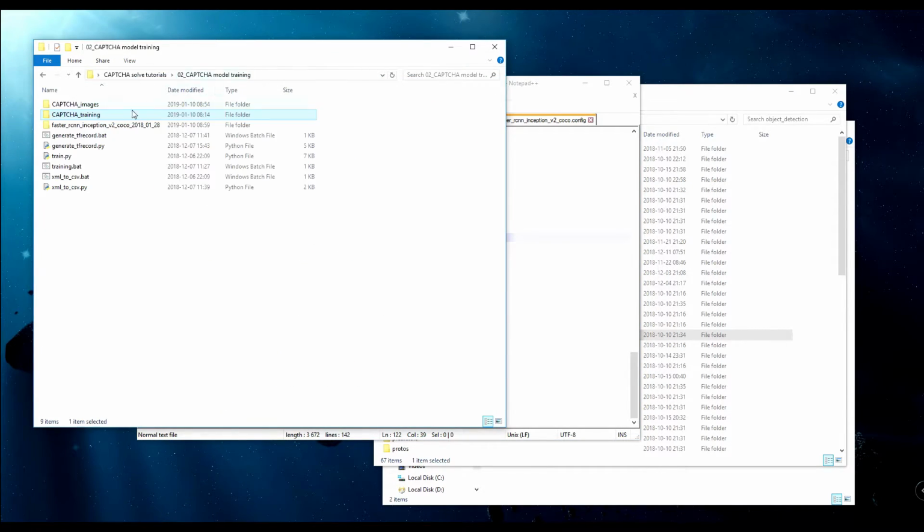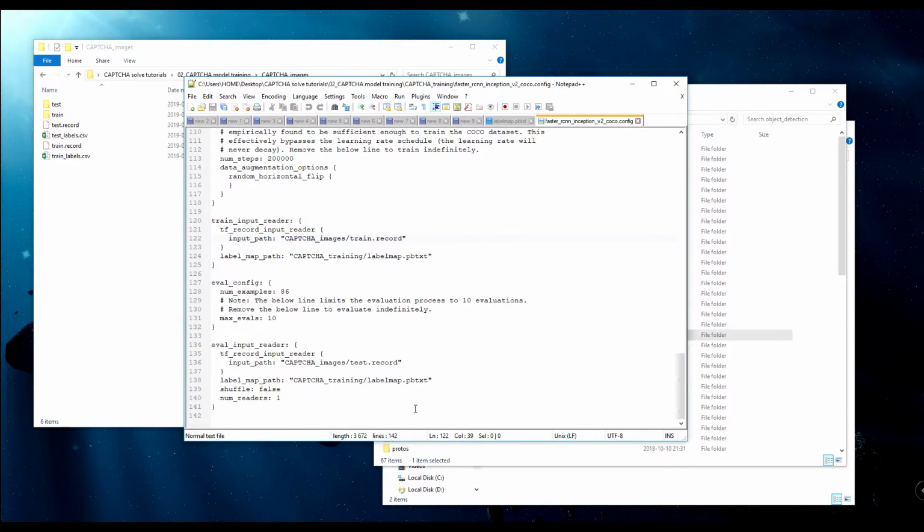The records we have here. Keep in mind to write it correctly and not make any mistakes, because it's quite hard to find mistakes later when you're trying to train your model.